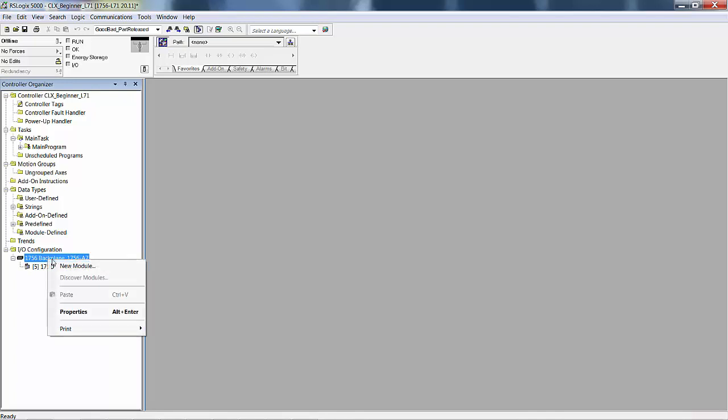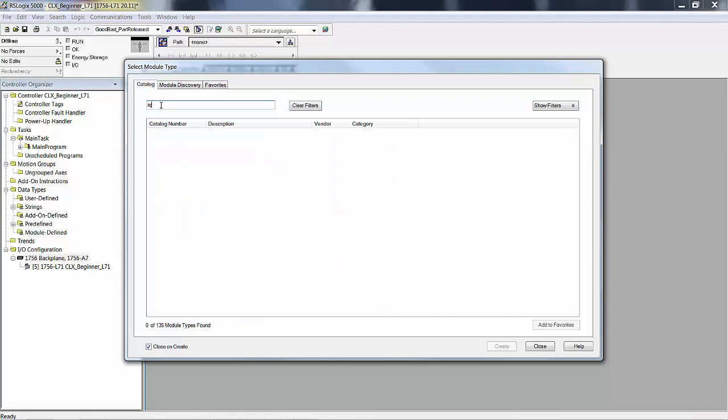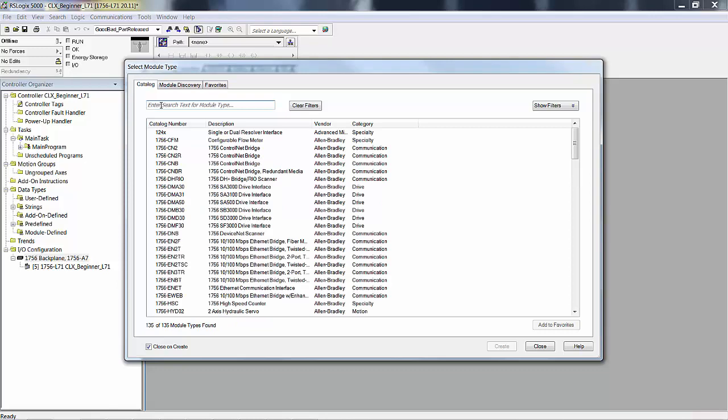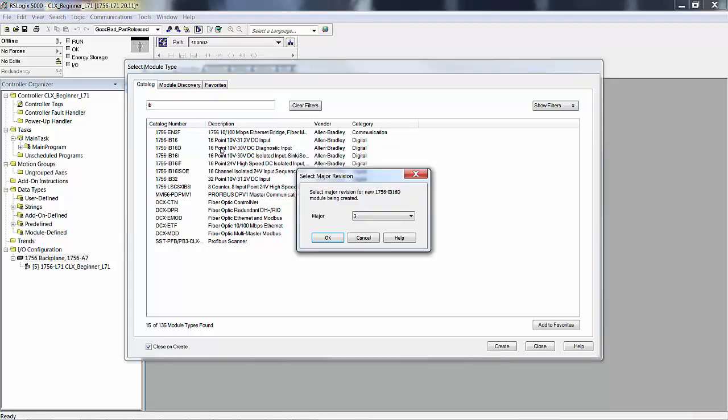Now I'm going to go to the backplane and I'm going to add a module, and I'm going to add an IB. See, if I typed in IQ, there are no IQ modules because this is 1756 IO, not 1769. I can go IB and pick an IB16 diagnostic. That would be the expensive one, an IB16D, that's got all the bells and whistles. So we'll pick that. I double clicked on it.